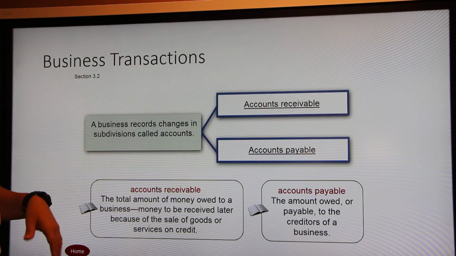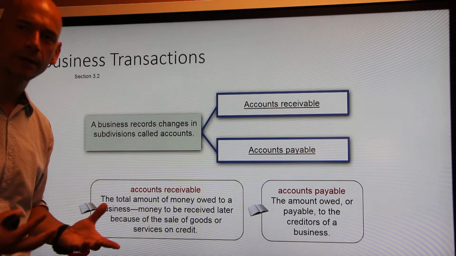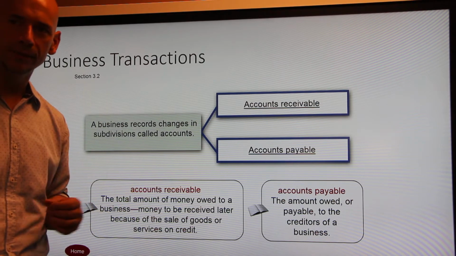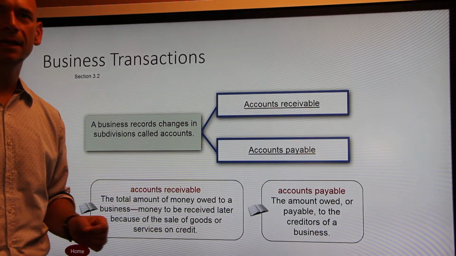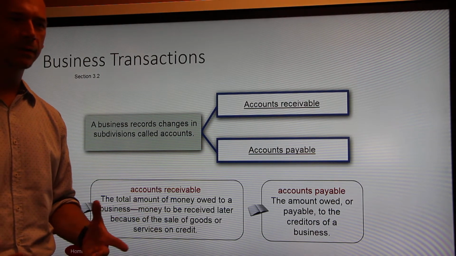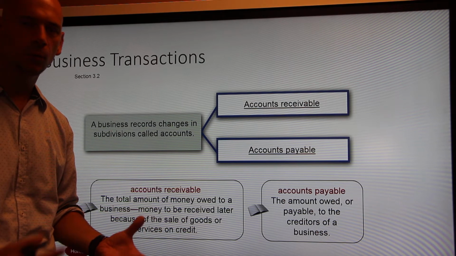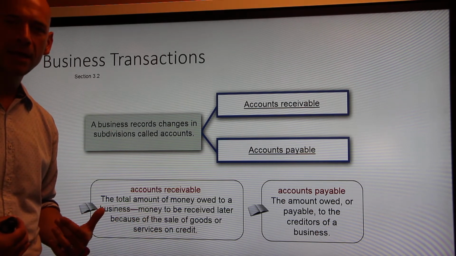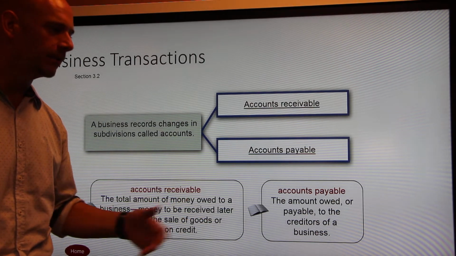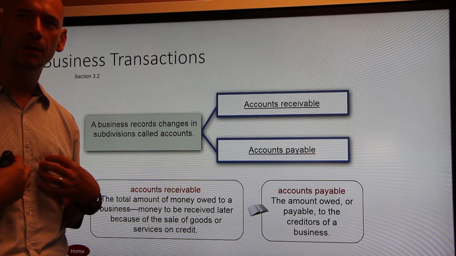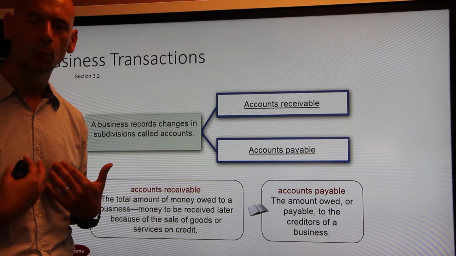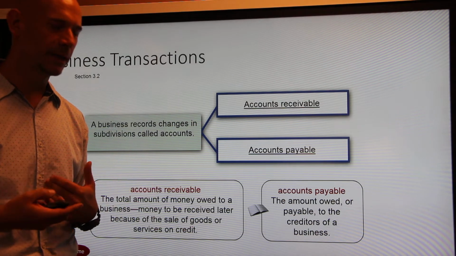Accounts payable is the amount owed or payable to the creditors. Those are the people that we owe money to. So say that we went into a store and we needed a copy machine for the office. So we went to Staples and we went to the register, we bought the copy machine, we took it home with us, but when it came time to pay, we said, well, we don't have the cash right now, but we're going to pay you later for it. Accounts payable is how we keep track of the money that we owe to people for products or services that we got, but we didn't necessarily pay cash for. That's what accounts payable is.